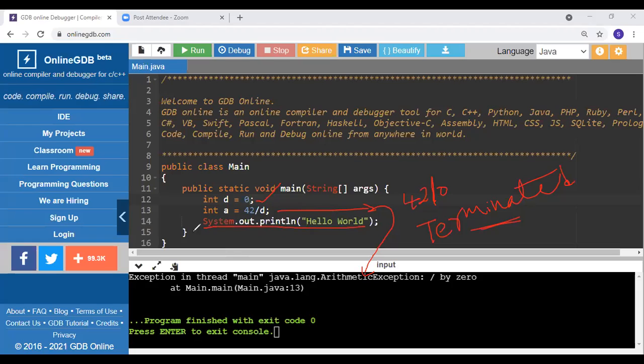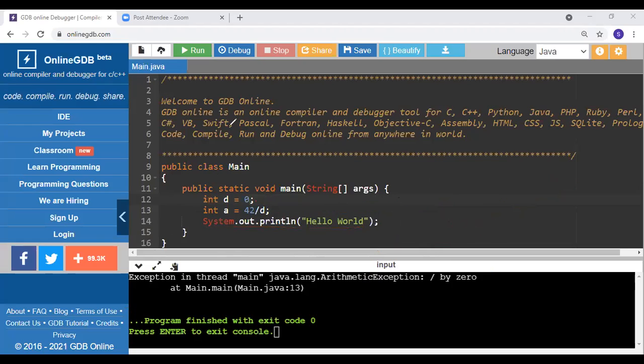Previously, I got an output called hello world, but now I don't see hello world. Why don't I see any hello world? Because this statement has thrown an exception. So once an exception occurs in a program, the program terminates. In other words, the program halts its execution and I'll get the corresponding exception, right?